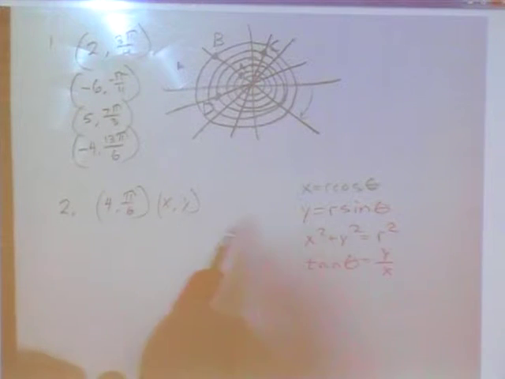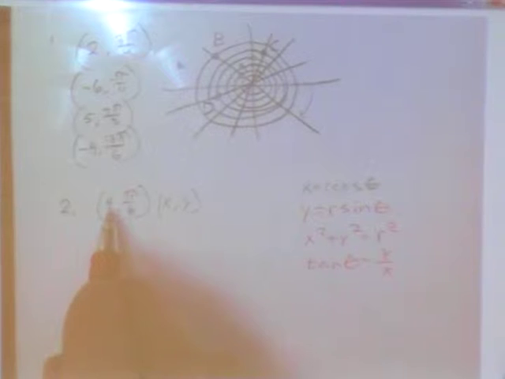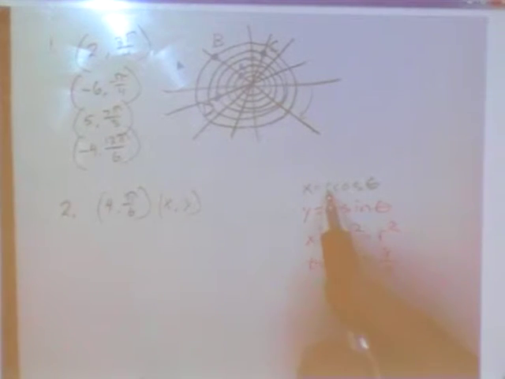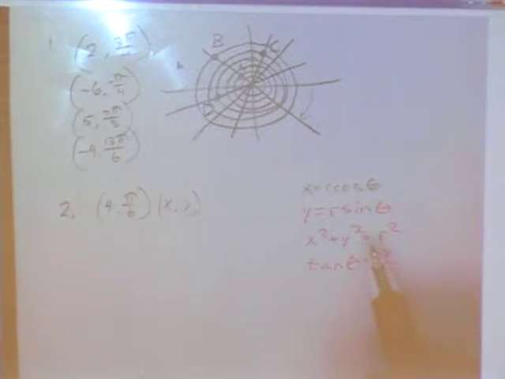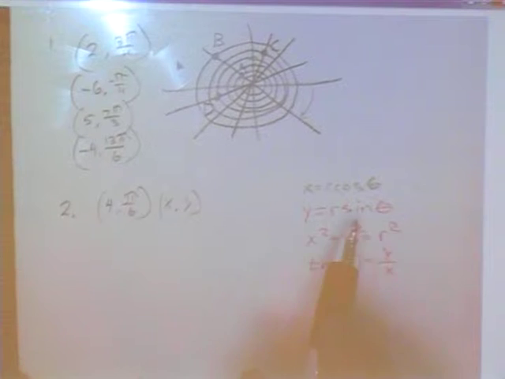So here's the thing. We did x and y, we are given r and theta. Well, here's r and theta for both x and y. We want the actual values. We don't want the equation, the actual values. So that means we need to be able to pick one of these things where we have all but what we need. So r and theta for x and y here are the ones we're going to use.